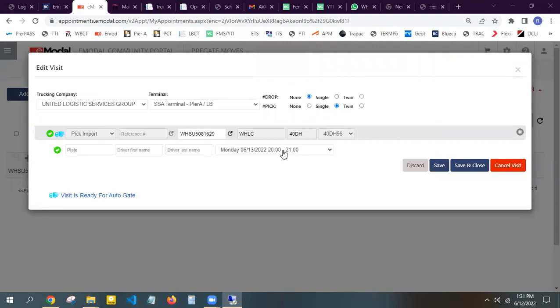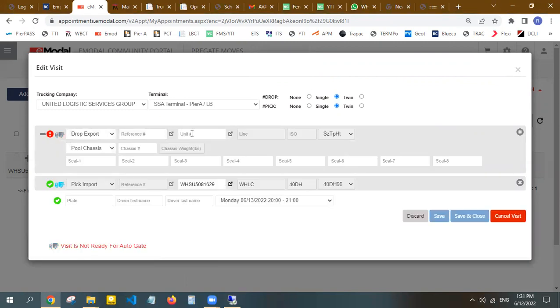Okay, I have the information for the loadout. Here it says single for pickup. Yeah, we have a single loadout transaction, so I want to add a drop. I choose this single. And then here I choose the empty. I add the container number and then save and close.